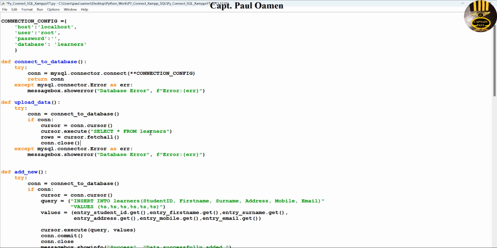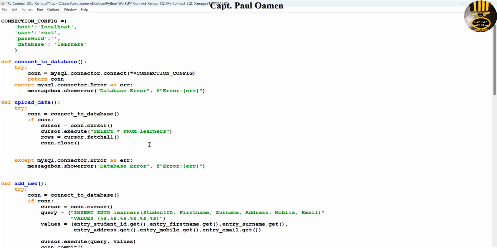So I want everything displayed on my rows on the tree view. Using a for loop here, let's say for rows in tree dot get underscore children.